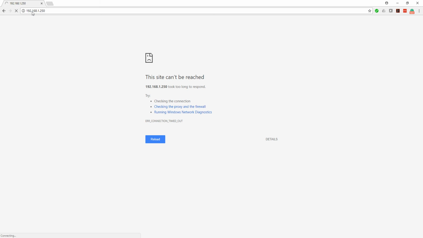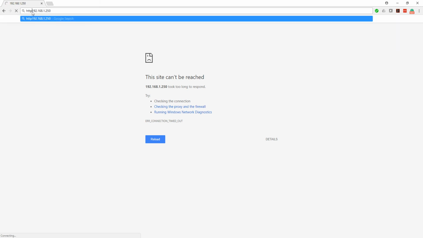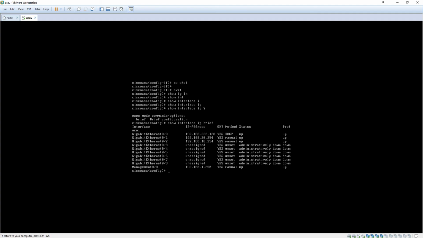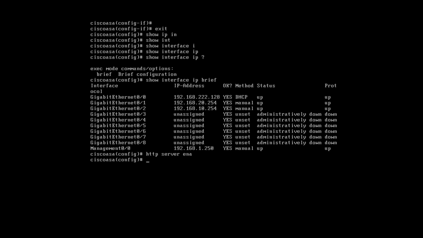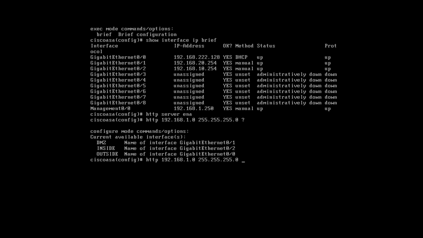Sorry, my apologies. I've not configured the HTTP server in order to actually connect to the ASAv, silly me. So we'll do that now. HTTP server enable, and we'll do HTTP, and we're going to be connecting from the physical device. We'll do 192.168.1.0 255.255.255.0, and I've not set the name for management.